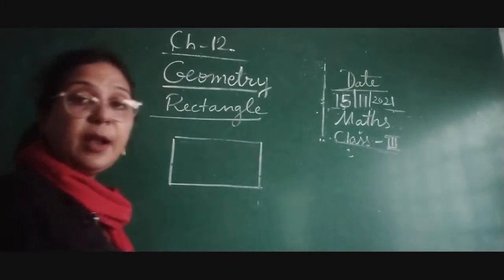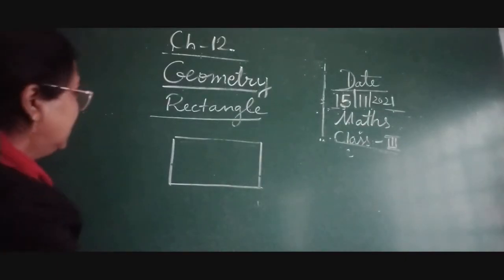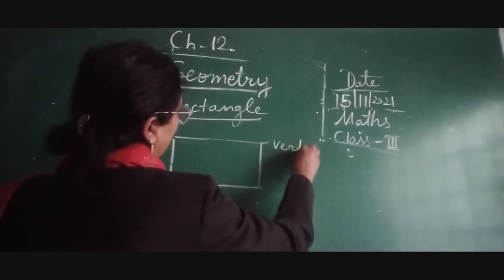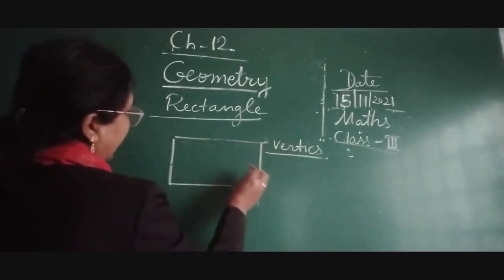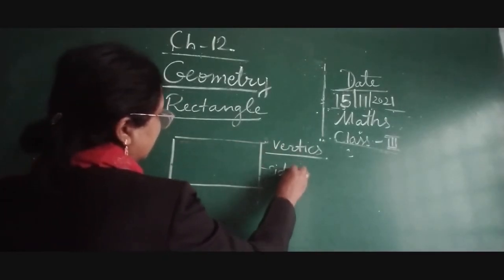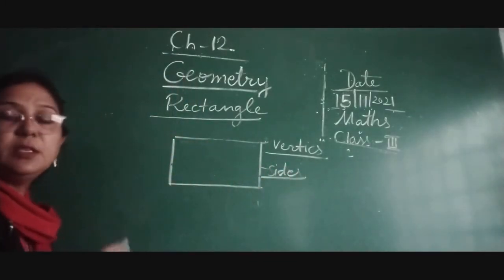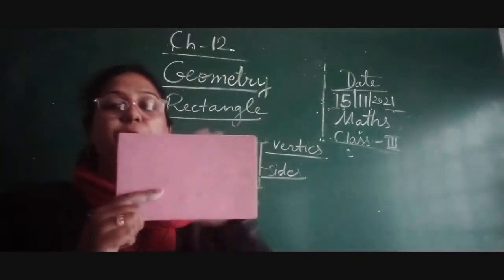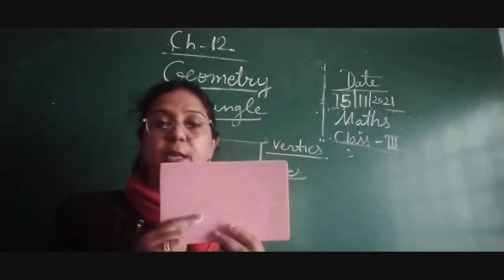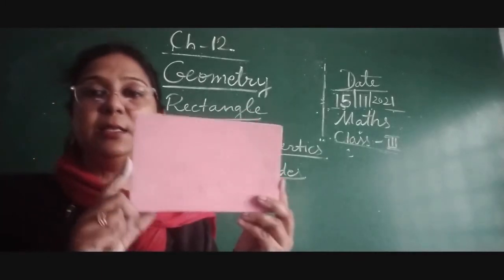But a rectangle has four sides. Okay, it has four vertex and four sides. The vertex, as you all know children, this is called vertex. So here 4 vertex, 1, 2, 3, 4, and here you can see these are sides. There are 4 sides also, but the feature of this shape is quite different because it has 4 sides, it has 4 vertex, but the difference is these sides are equal and these sides are equal.